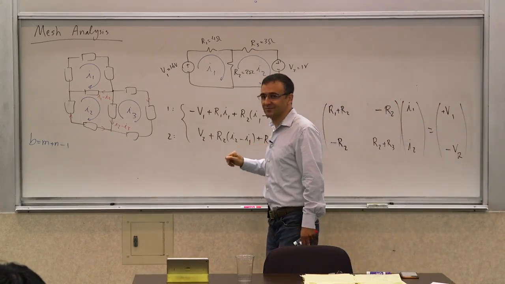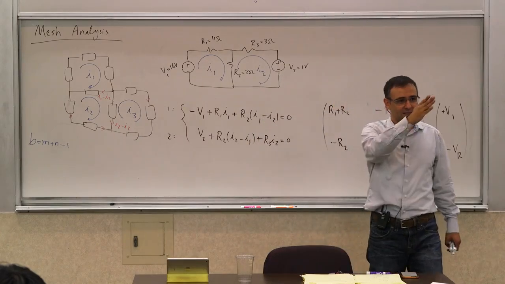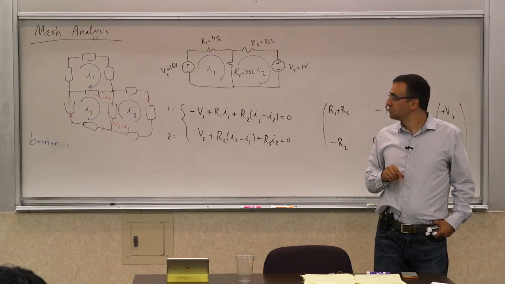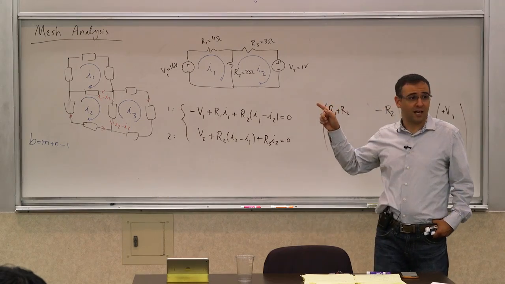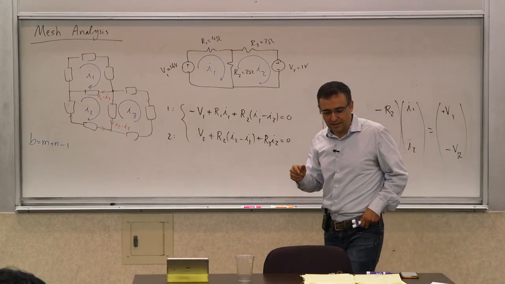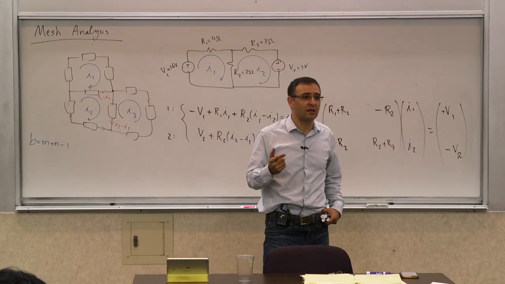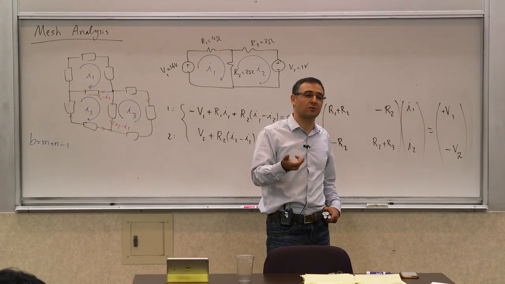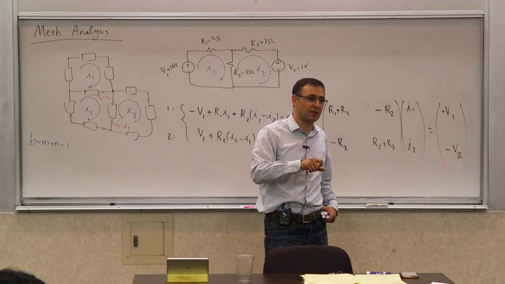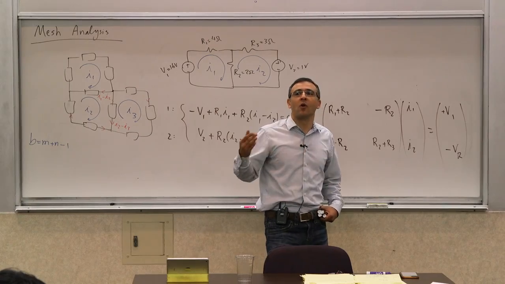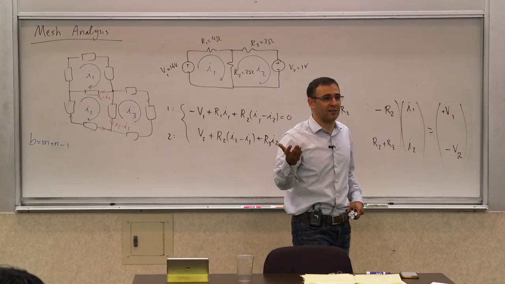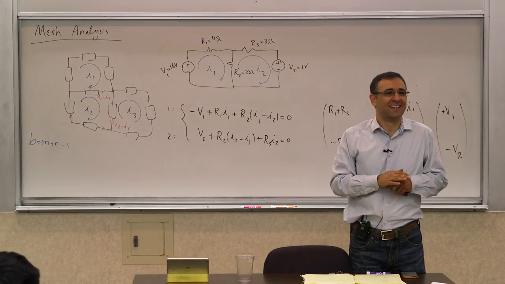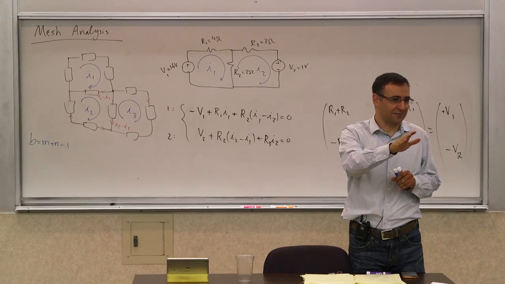Exactly. Do the circles always have to be counterclockwise, or would you have to define it clockwise? Well, in this case, they're clockwise, actually. But it doesn't matter, as long as you keep it consistent with the equation and the polarity. If you define them in the opposite direction, you will get the negative of what you would have gotten otherwise. I don't see why one would want to flip them back and forth. If you want to make your life more difficult, by all means, but you have to keep track of it.